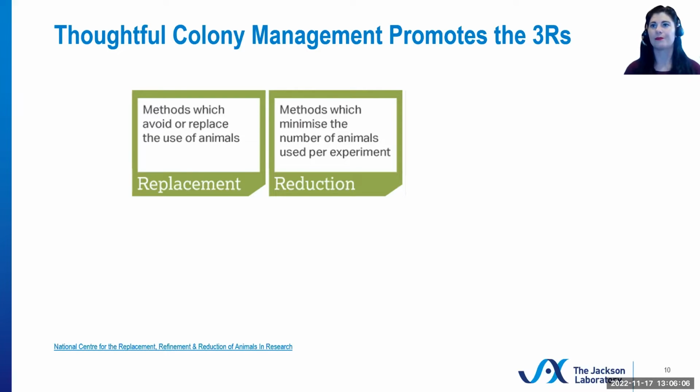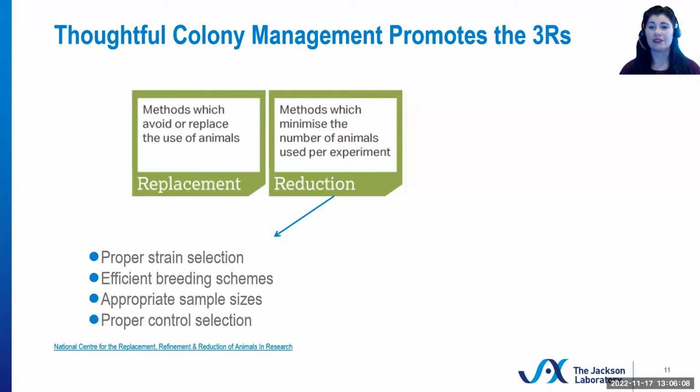In the context of today's topic, implementing good colony practices can help reduce mice with unwanted genotypes, and reduce costs associated with maintaining your colony by choosing a colony size that fits your research, and by thoughtful and careful breeding practices. Choosing proper controls can also reduce the resources required for statistical analysis, as well as reduce your headaches when it comes time to publish.